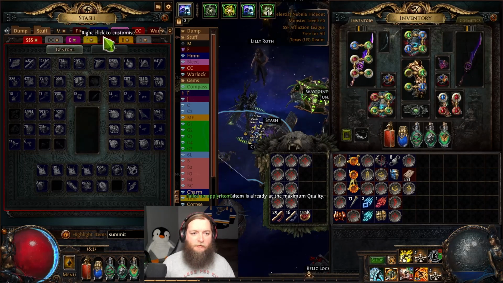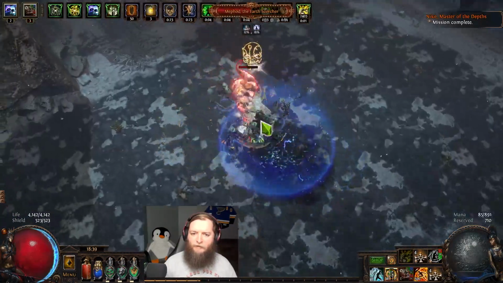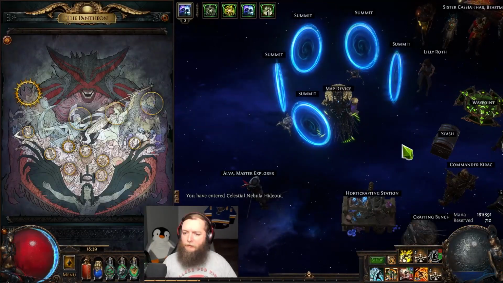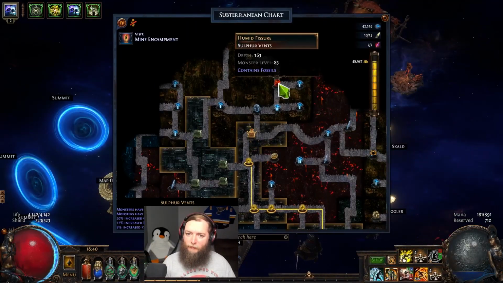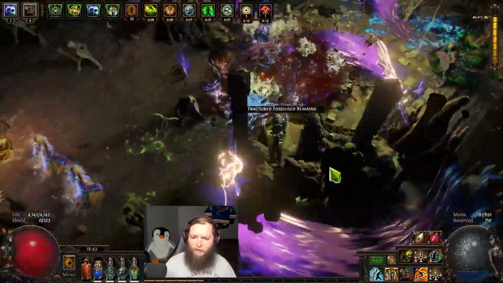Ellie Res, good. Divine Vessel, and take Sulfite in here as well. Very easy boss fight because I got the resistances. Then unaffected by burning ground. Good. And no boss here. A humid fissure though. I can go get that. The humid fissure. I think I just have to take out this boss.